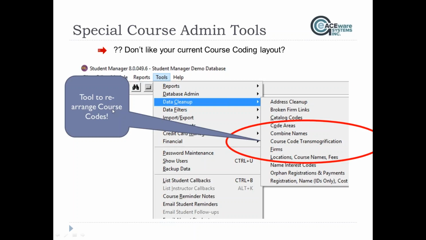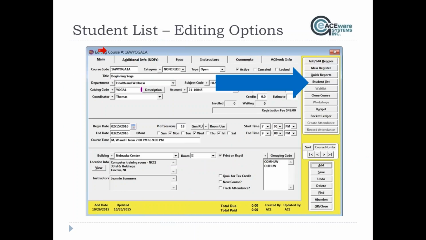Again, we would encourage you to talk to your tech about that so they can kind of advise you. There are several ways that you can handle course code, kind of a find and replace type options. But again, there are ways to help you do that en masse without having to go course by course by course.